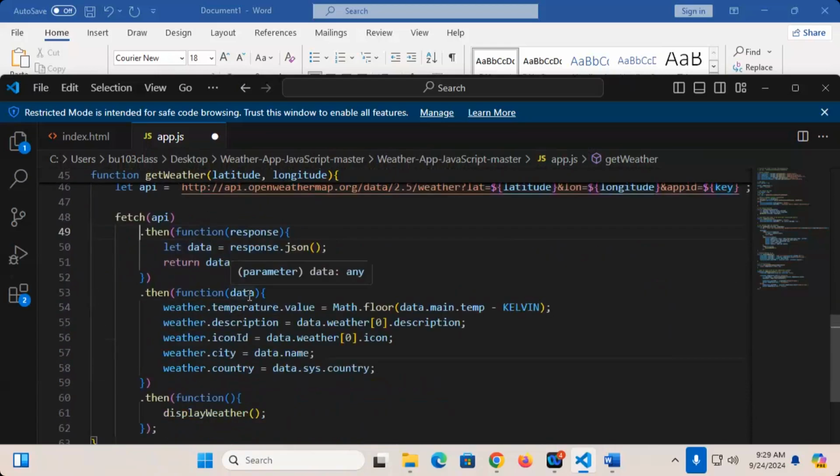Then we do the function to set things in our weather object with things from the JSON response data. For example, we're creating a variable in our weather object called weather temperature value. If you remember before, we already had a weather temperature unit. Now we're creating a second attribute, weather temperature value. And we're getting it from the data that we retrieved from the main section, a variable called temp.